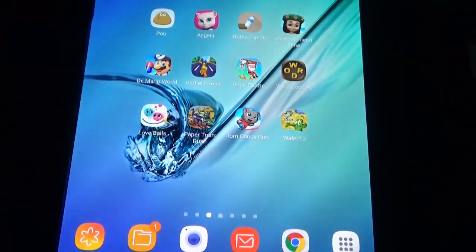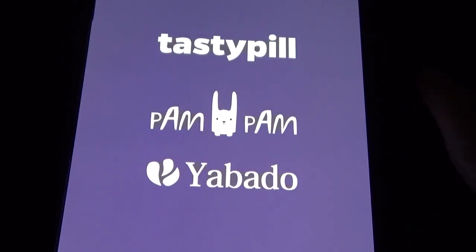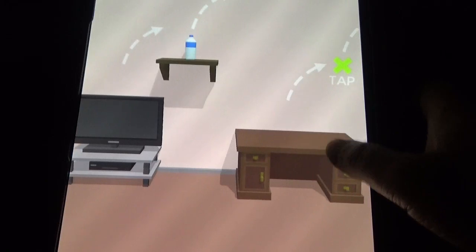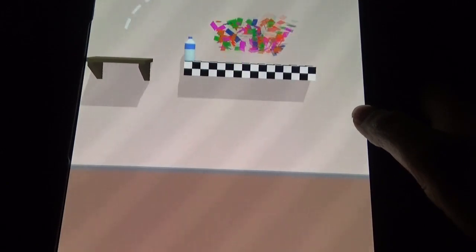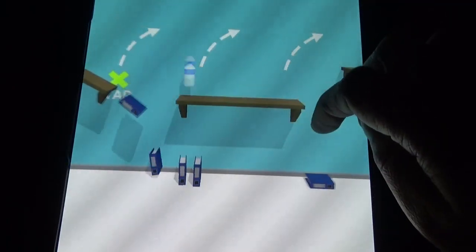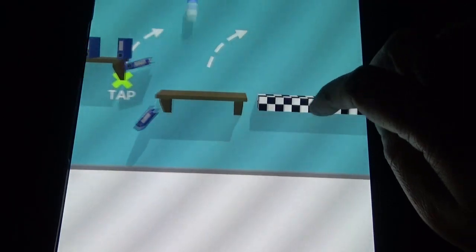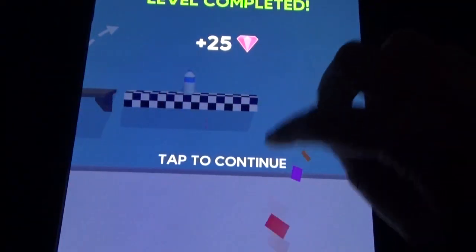So coming to the next game. Bottle Flip 3D is a different game, a stress buster kind of game. This is not that easy to play. So reach this thing, but sometimes you need to tap faster, otherwise the things will move and the bottle will fall down.